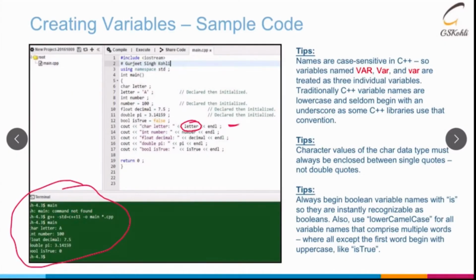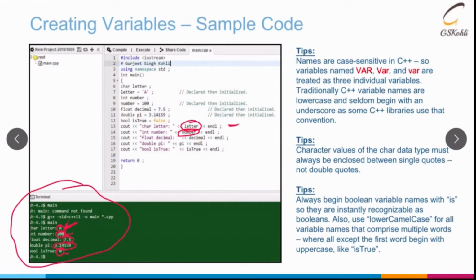So let's jump on to the next slide. Let's have a look at what the results are. As we said, the first box is going to hold the value of A. As you can see up here, the answer is A. The second box was called number, and the box number, as we discussed earlier, was holding the value of 100. The next one is 7.5, that's for float, which holds up to 6 decimal points. Next one is pi, which holds up to 10 decimal points. And for boolean, false equals 0, so the value of that box is 0.